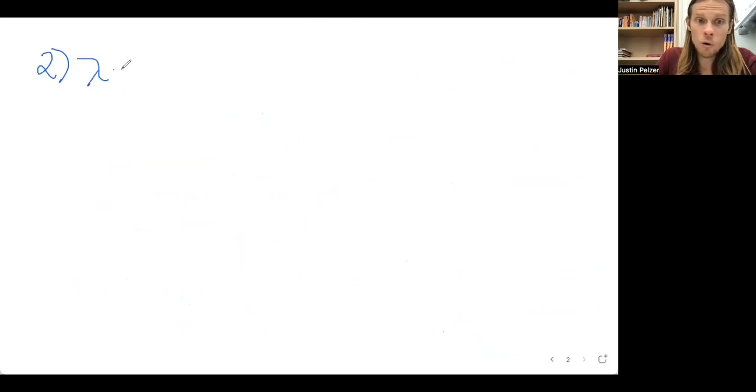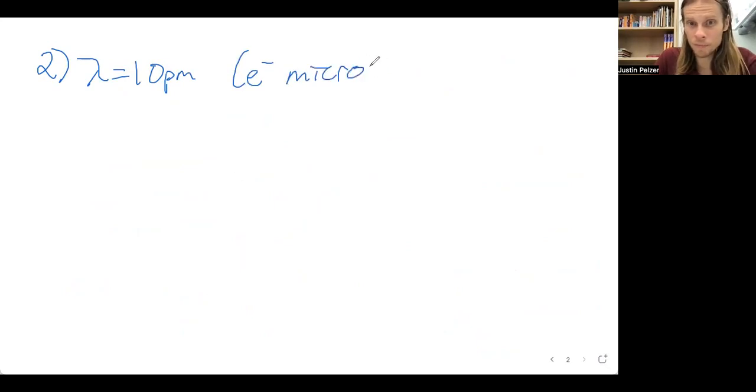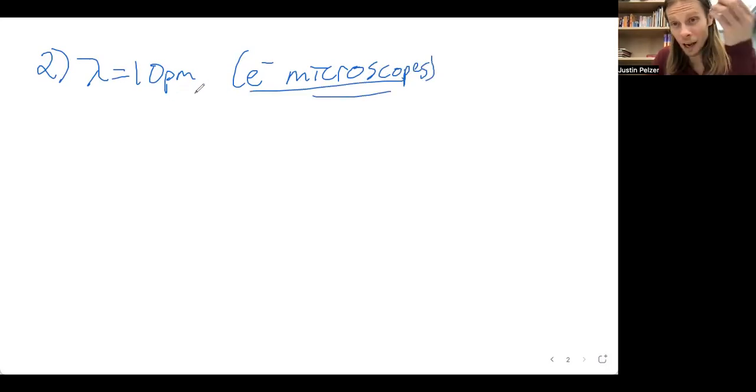Let's say we know the wavelength is 10 picometers, and this is used in electron microscopes. They actually get down to 1 picometer. And I'll show you what electron microscopes can do. Their wavelengths are really tiny, which allows them to see more tiny things. Their wavelength is their resolution, around. The resolution's a little bigger than their wavelength, but the smaller the wavelength, the smaller it can see.